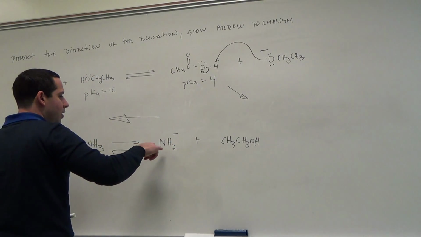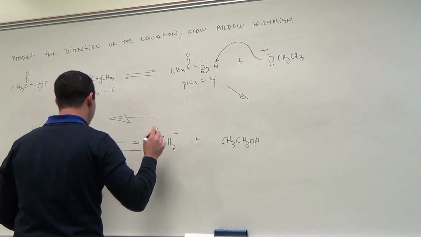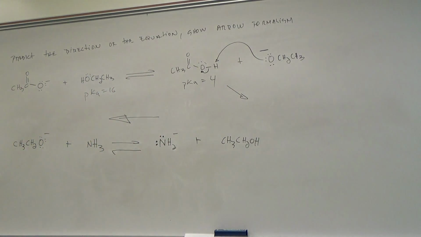The negative charge is where here? On the hydrogen or on the nitrogen? It's on the nitrogen. I expect everybody to know it's on the nitrogen, okay? And I expect everybody from now on to know that whenever you see NH2 next to a metal, what is it going to be? Does this exist by itself? No, that does not exist by itself. What exists is something like this: Na, NH2.